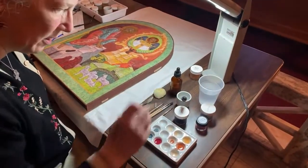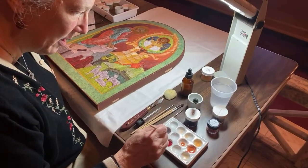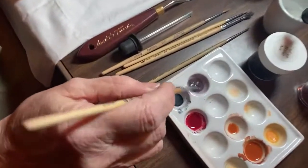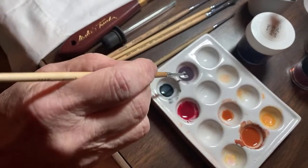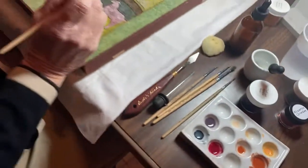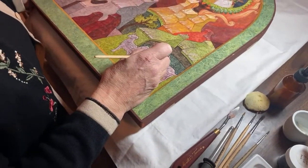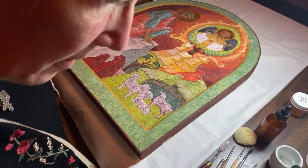And then we're going to add a little bit of this so it's not straight blue. And see how that changed the color significantly? There's still a few grains in there, but when I stir it, I'll tap the brush on the side and take it from the middle part. And then we'll try the lower sheep here, see how we do. Oh no, maybe this guy that's all by himself. Okay, all right. Still a few grains there, but it's not too bad.